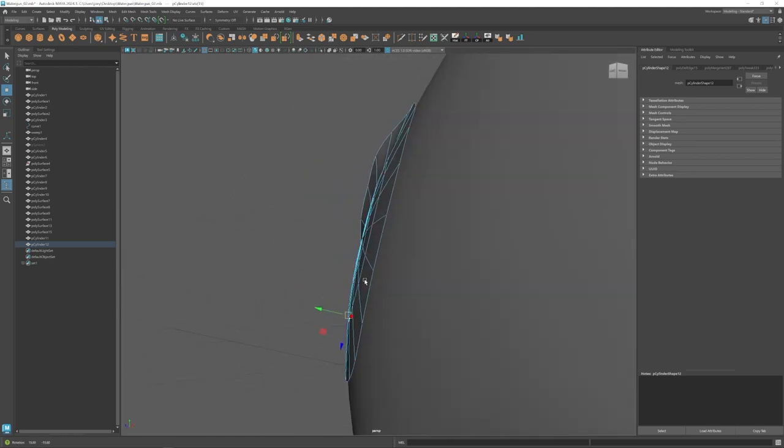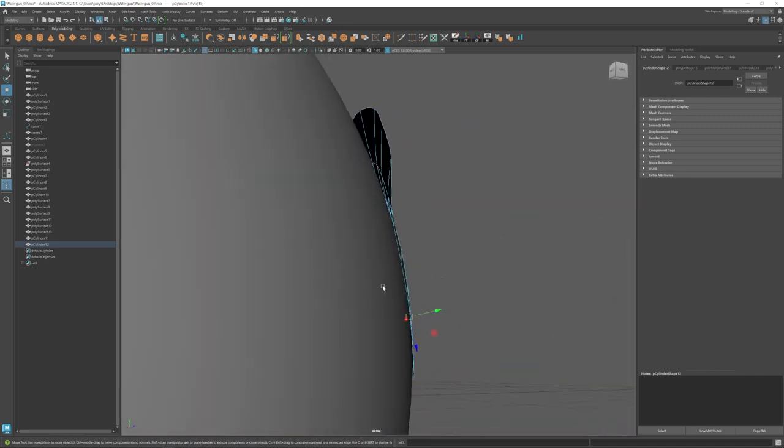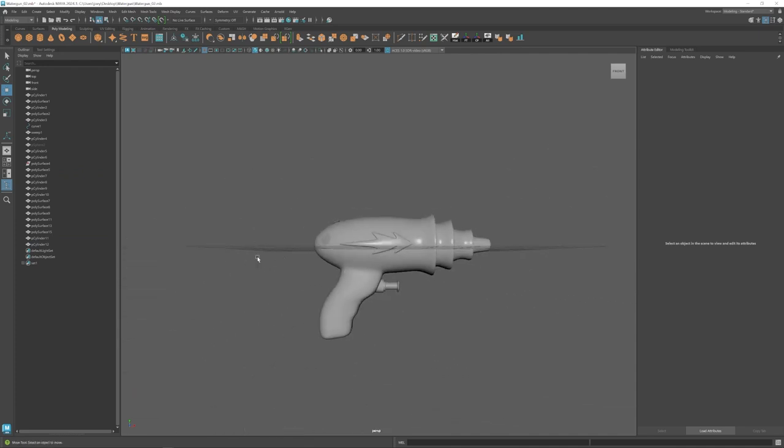All right, so that's basically everything for the 3D modeling. So I'm really quickly going to show you exactly how I did those UVs and how I prepared the model for Substance, and then we can jump into Painter and start adding those textures.